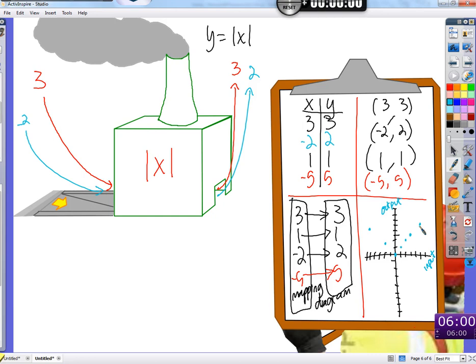Okay. So with that analogy, I'm trying to explain to you what a graph is, what it does. The graph of an equation is not a magical translation from one thing to another. It's simply this input gives this output. And we put a point right there. And then we put another point, another point, another point.